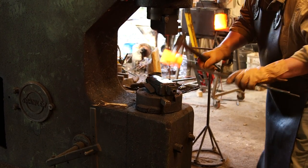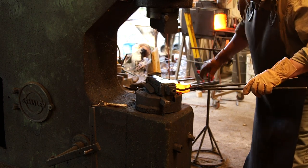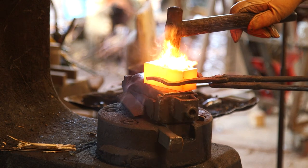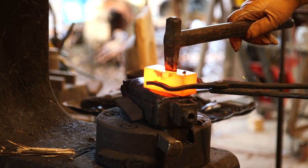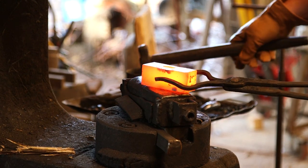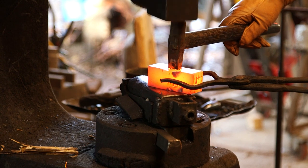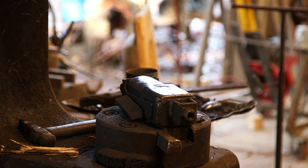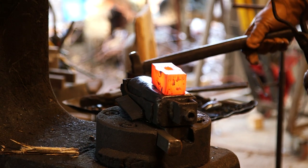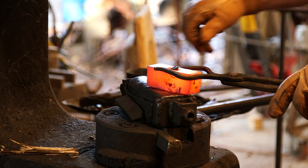The first thing you've got to do is open them up to punch the slot. There are a lot of blacksmiths that do this far better than I do, but this is what has worked well for me. Instead of using a punch that's a flat face, I use one that's actually a chisel — it's got a sharp face. Every time I use a flat face punch, the punch slides inside the hammer and never punches straight. When I started using this particular slitter, it just worked out so much better. It's also a very steep angle on the slitter, which makes it easy to extract.